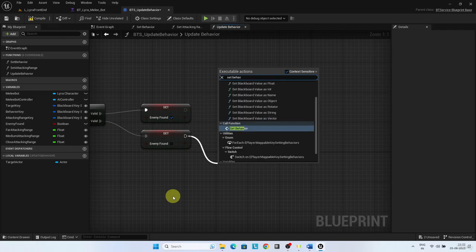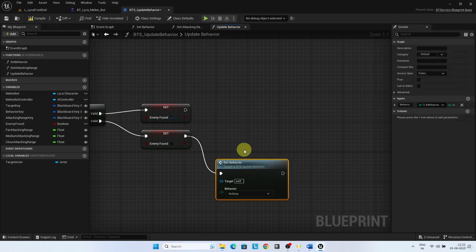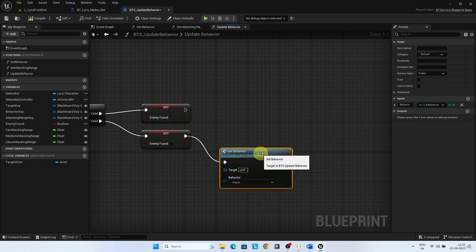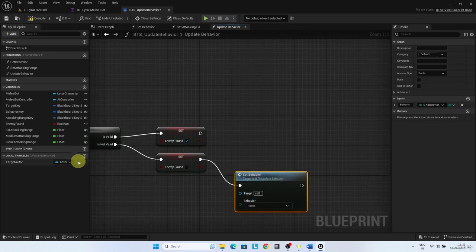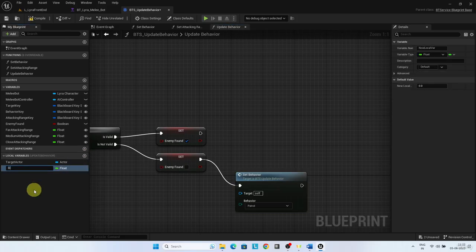If enemy not found, call set behavior function and set to patrol. If enemy is found, calculate the distance to target.